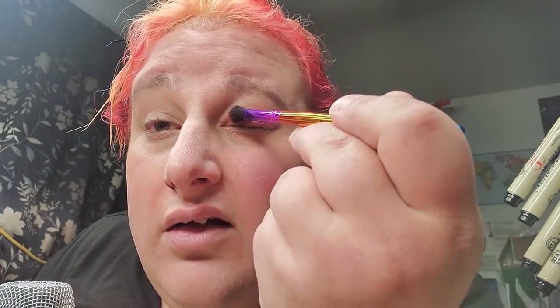So this is a matte color. I usually like to start with a matte and just sort of dot, dot, dot, dot, dot, pat it on here. And I'm gonna look in the mirror here. Just to above the crease, I think is what that's called.